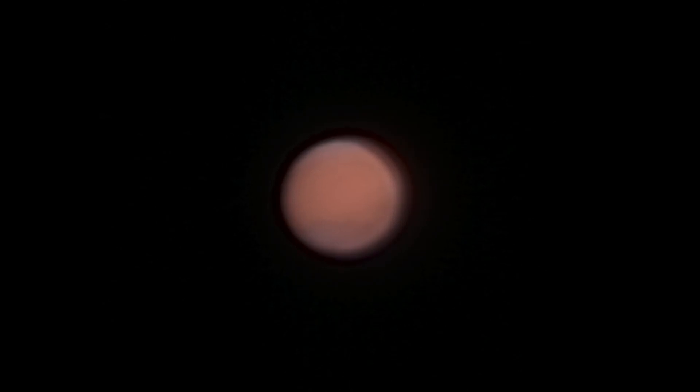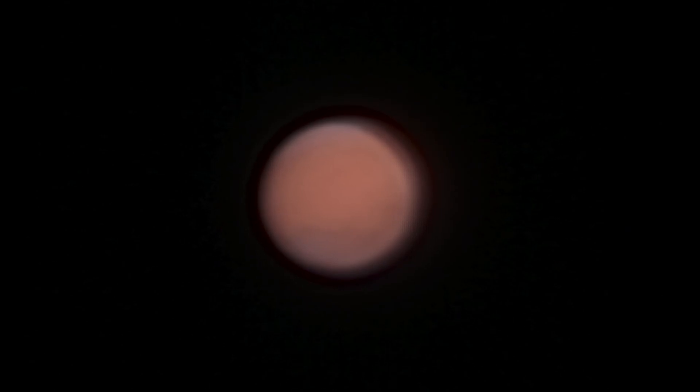Next was Mars. You can see it's pretty orangey and you can see some Maria detail kind of made out, and some whitish at the top and bottom which might be the poles. There's definitely a darker stripe but not very much detail — kind of disappointed in that. I took it in two different filters: the number 8 yellow filter, and then the number 21 red filter, which is more red. I think the contrast is definitely improved with the red filter, though I could have done the color balance a little bit better.